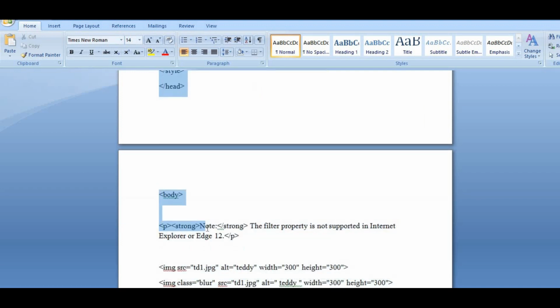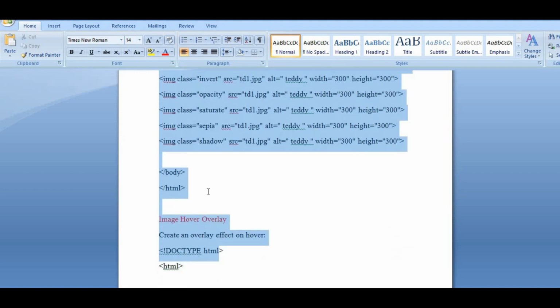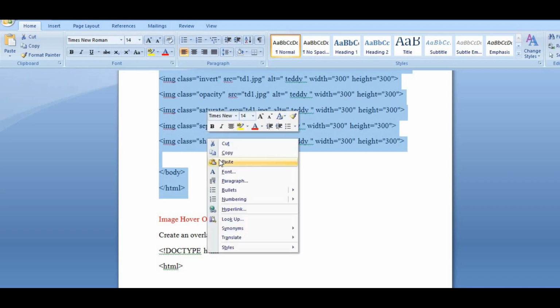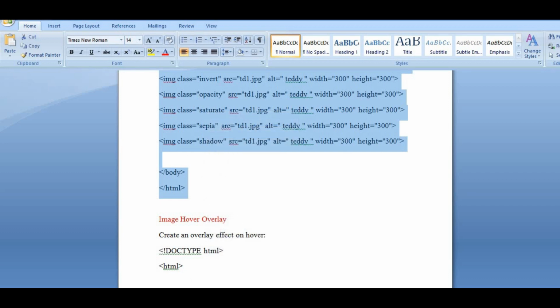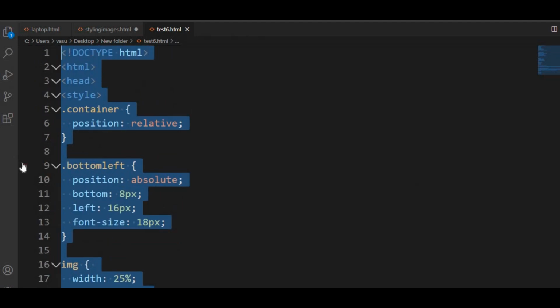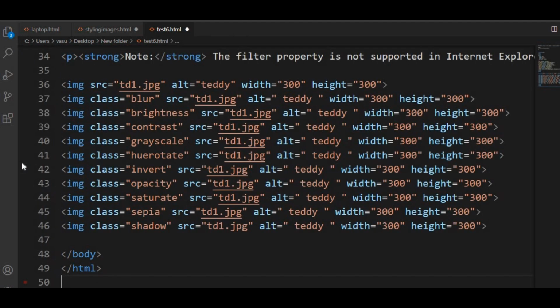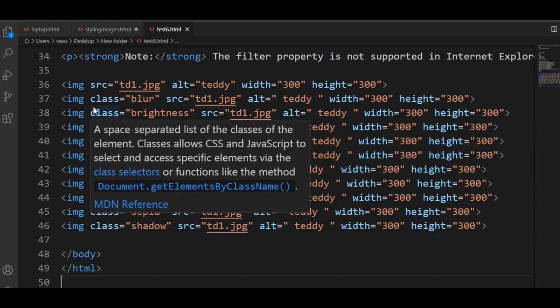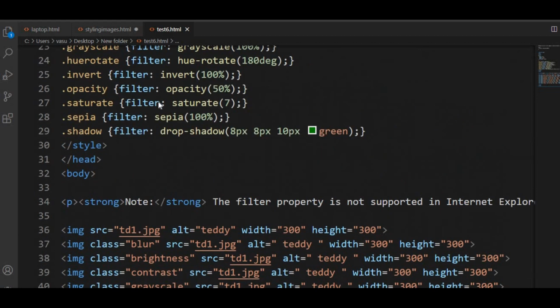Let us have a look at this. Here I have given images, so you can see the different effects. Don't think, wow, this much code. According to your wish, you will write all these codes.